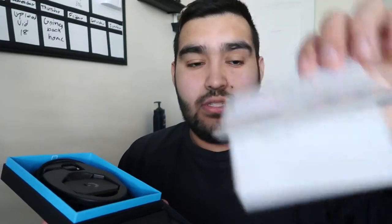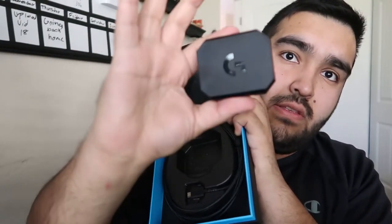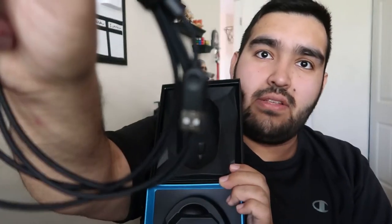Put the mouse to the side. You got the box — there's something underneath here. Nothing underneath this box but on this side it's going to have everything else. Set up instructions. And here on this side — here's the weights, and here's the cable. This one's the charger for the mouse; it goes back to your computer. It's pretty easy to set up. And even the box is really nice. On this little box should come the receiver for the mouse and the weights.